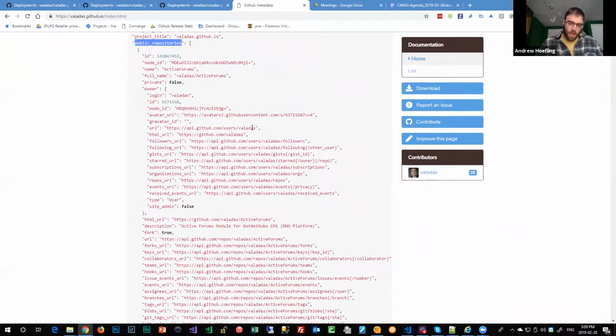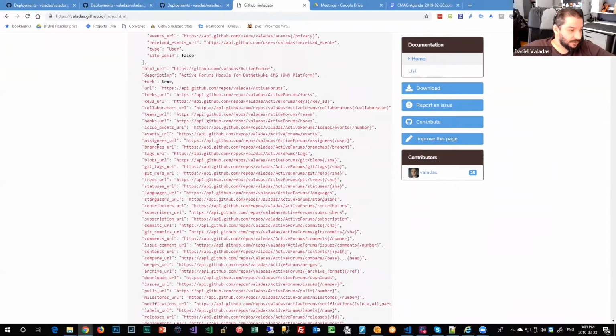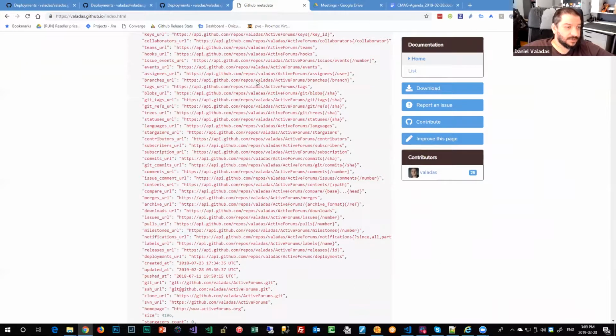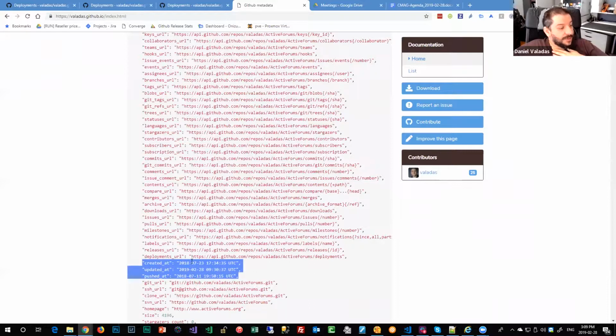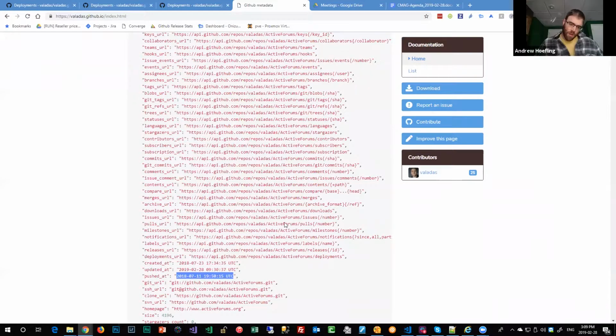Okay, so you're talking GitHub API. Yes. So you can get the avatar and this and that, and the terms and hooks and all the URLs to the issues and the pull requests on each of the repositories. What I found interesting was a couple of those fields, like the date it was created, updated, and the last push that happened. So I'm guessing that this date is the last commit and that this date is the last anything. So if there's a new issue or a new pull request or whatever, it updates this, and if it gets merged, it updates that. I'm guessing. I'm still playing with it.